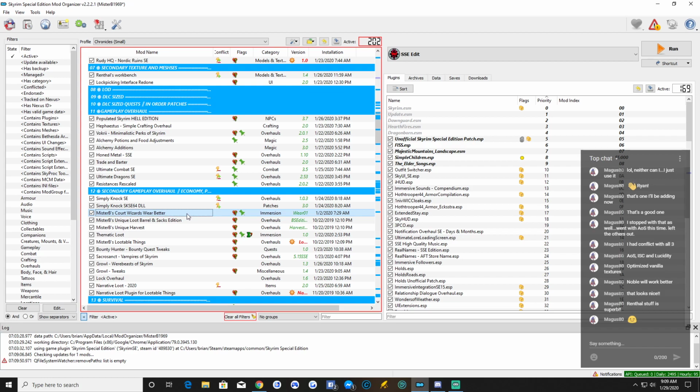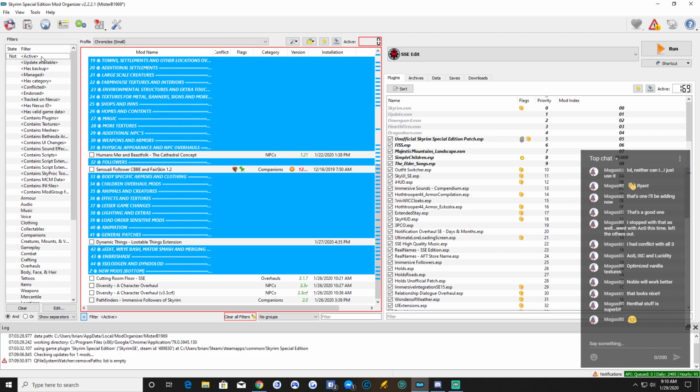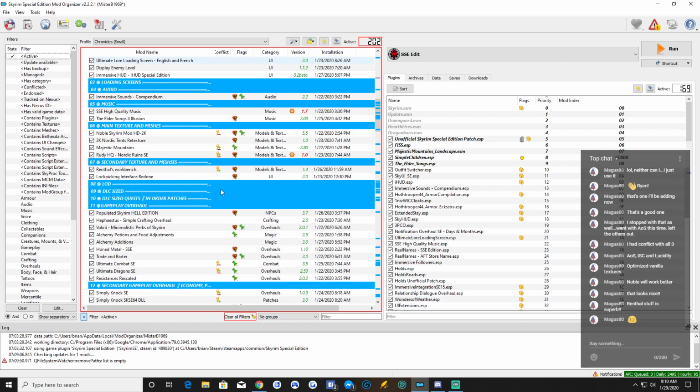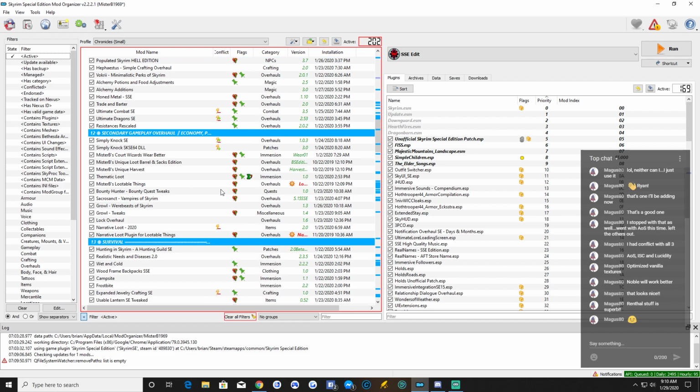And of course, I'm using my unique loot barrels and sacks, my unique harvest, and my lootable things, which I've just released a current update for. I am now working on a new update for lootable things, having taken the time to look at how the mod Dynamic Things works. I wanted to simulate that a little bit more and add a little more variation. But that's going to be coming along. As you can tell, I have a hard time getting my thoughts together.